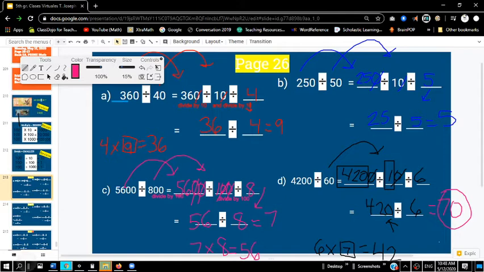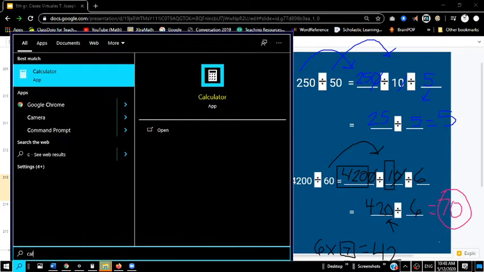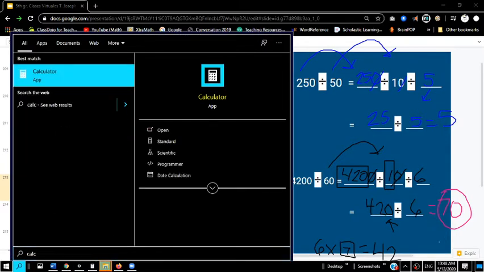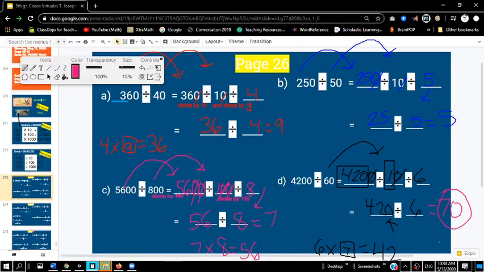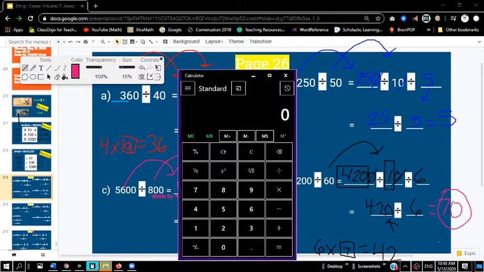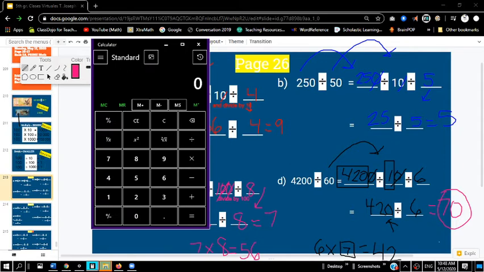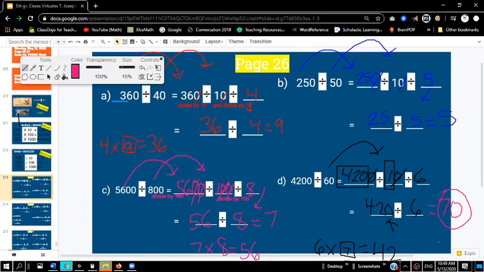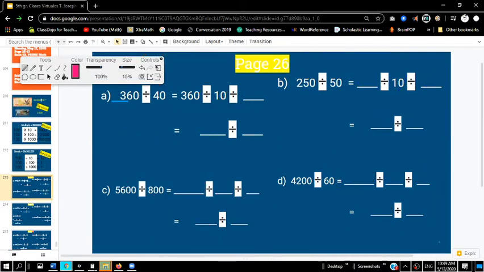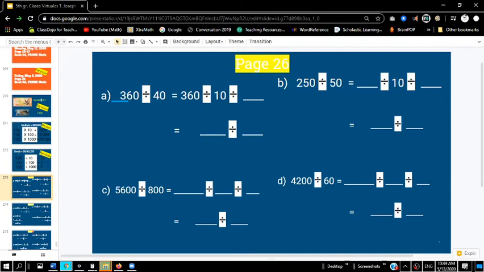Let me show you that on the calculator just so that we can check it, because that might be a different concept for you. Maybe you're not totally familiar with multiplying by tens. We did practice it, but get my calculator up here. Here we go. So we take 420 divided by 6, and we get 70. Just like 6 times 7 is 42. Okay, cool. Let's do the next problem. Let me erase all of this, and let's go to the next problem.